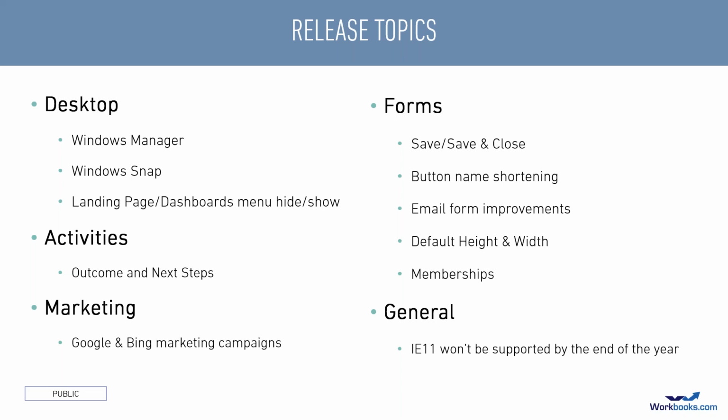But we haven't made those changes for you. You'd have to switch that on if you want to use that functionality. Whereas with button name shortening throughout the product, and you may have noticed some of these things over the last week or so that you've been using the new release, we've shortened the names on a lot of the buttons across the top of records. And in some instances, not many, but in one or two, we've also changed the icon. But as you'll see when we look at it, it should all be very self-explanatory. It shouldn't be a big shock to the system.